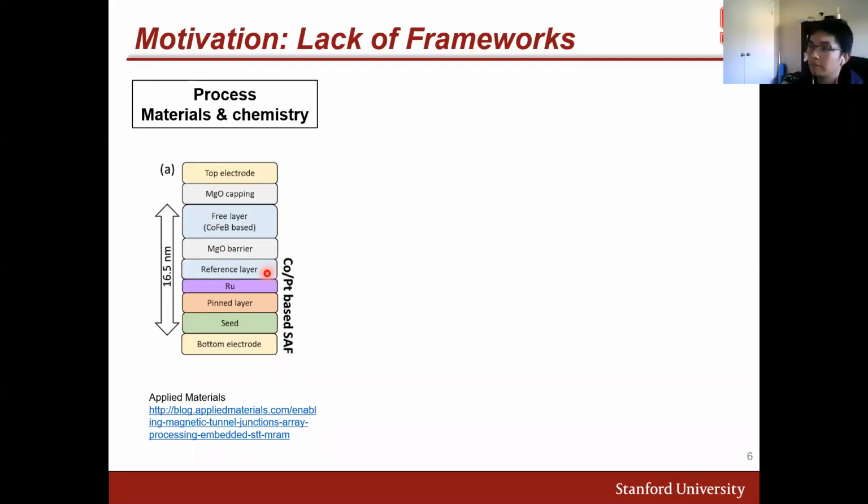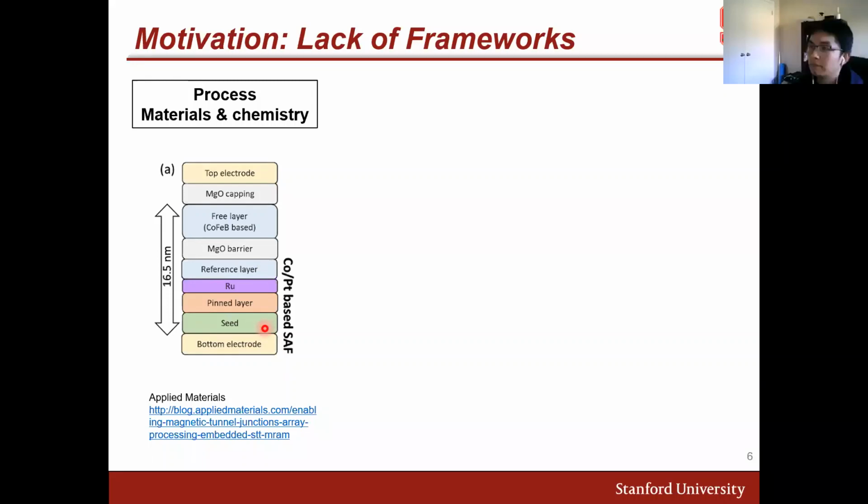And you might wonder, okay, what's the use of all these other layers, right? They have some very important functions. For example, the pinning layer has to pin the reference layer, so the reference layer doesn't act as a free layer. Right? So there are a lot of intricate physics involved here, and in the design of it, we have to be very careful that each layer serves its purpose. And the very tricky thing is because they are all stacked together, each layer will impact the other layers, and then it will impact the device function.